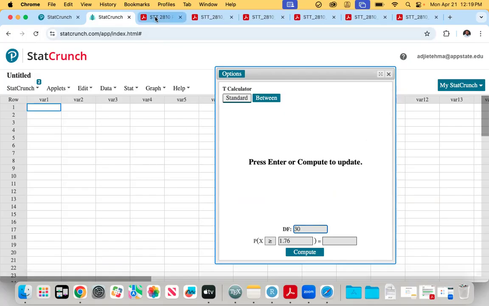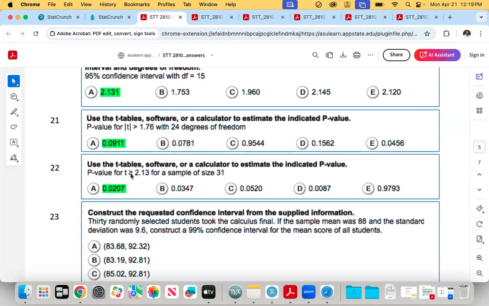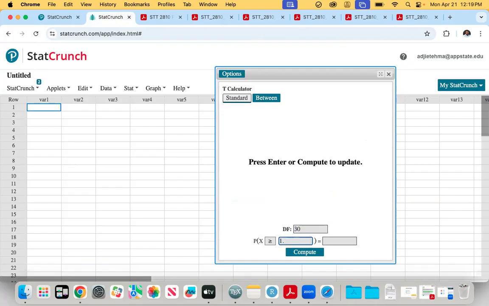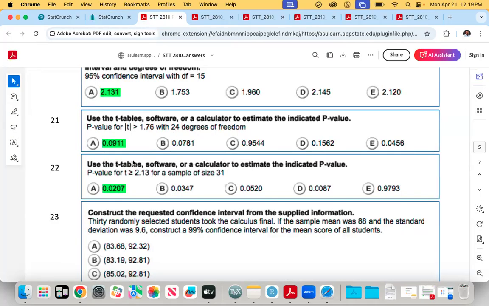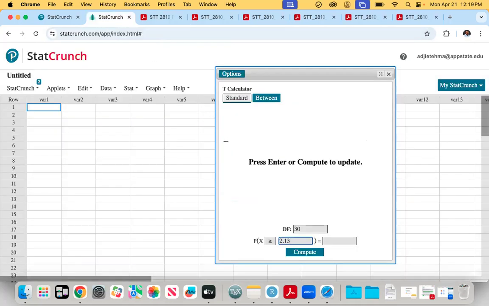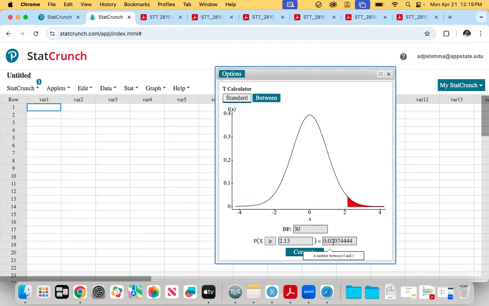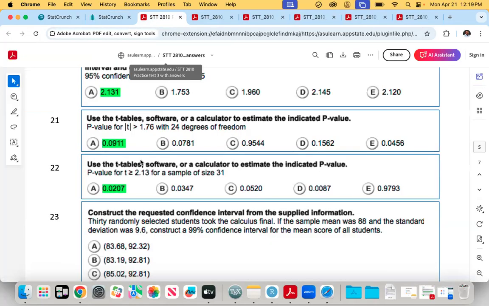And then when I get here, it's greater than or equal to 2.13. I change this thing here to be 2.13. Remember, this is one-tailed, because the t doesn't have an absolute value. If it's one-tailed, we read directly. So we click on this, the answer is 0.0207. We don't need to multiply anything here by 2. Is that okay? It's one-tailed, so this is fine. And so you can see it is 0.0207.